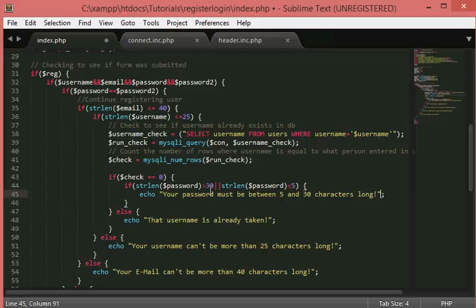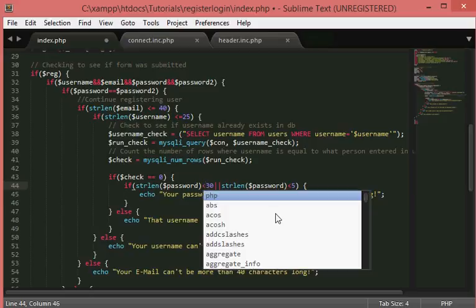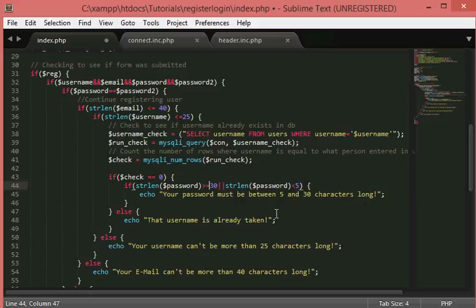Actually, we'll say if it's greater than or equal to 30. Or actually greater than, oh no, I had that right.